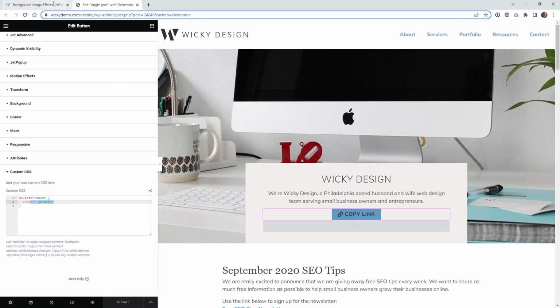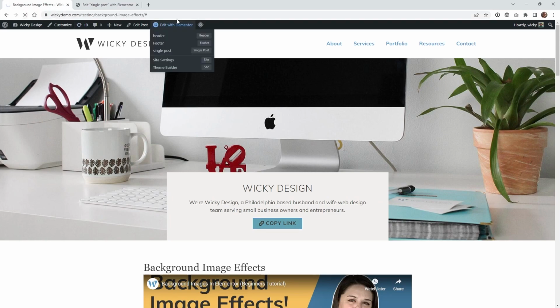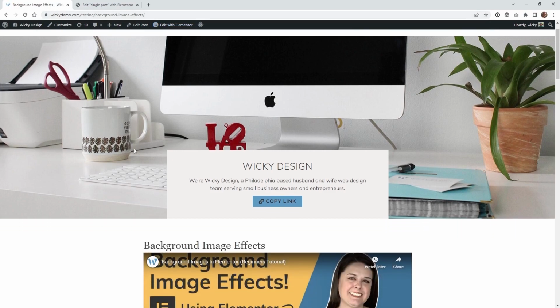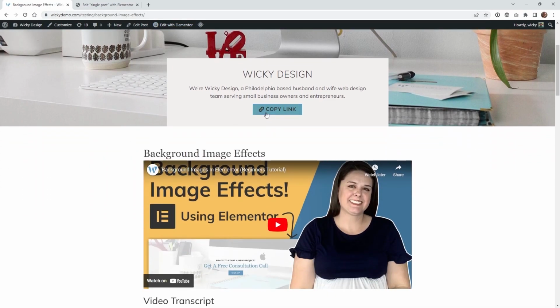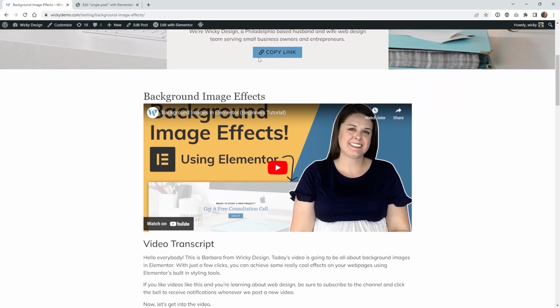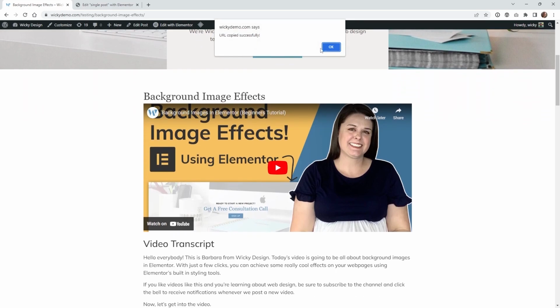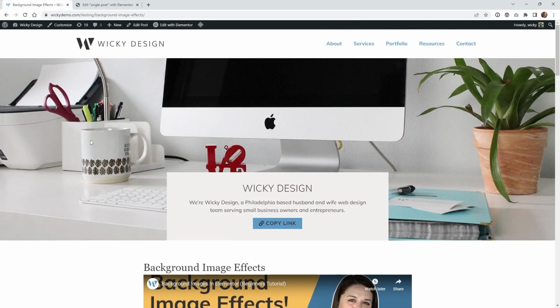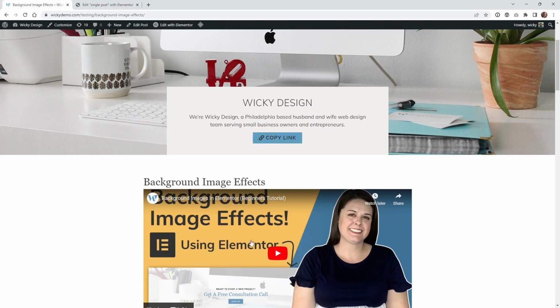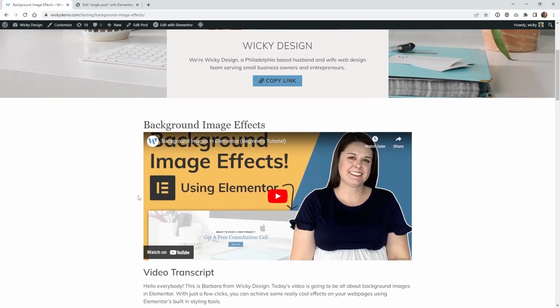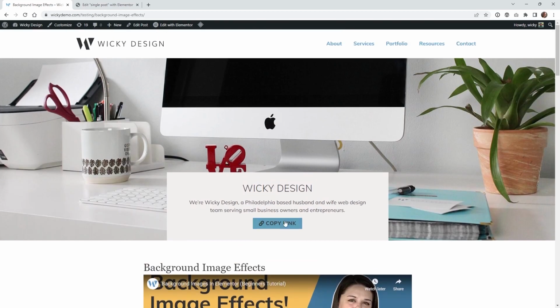Now if we hit update and refresh this page, if we get rid of this right here and refresh the page, now I'm halfway down the page and if I click this, it doesn't jump over into the top of the page. Let me do that again. You'll notice it doesn't jump all the way back up. This is the approach I recommend, because if you do have this copy link somewhere else, that could be kind of a bad user experience to have it jump all the way up. So just add that little bit of CSS and you should be good to go.